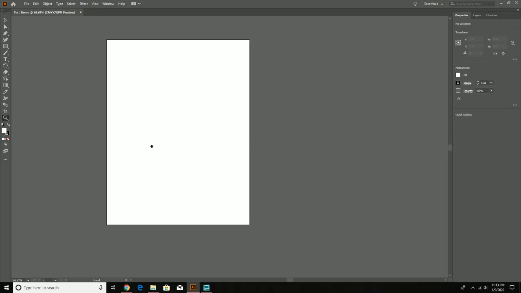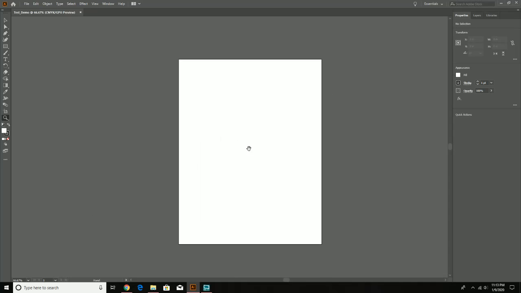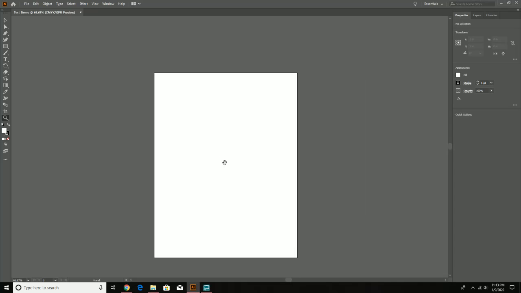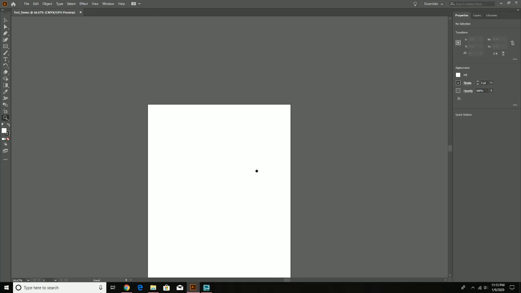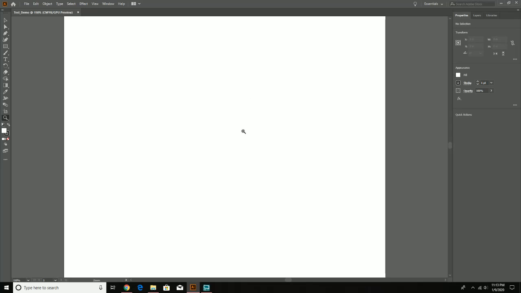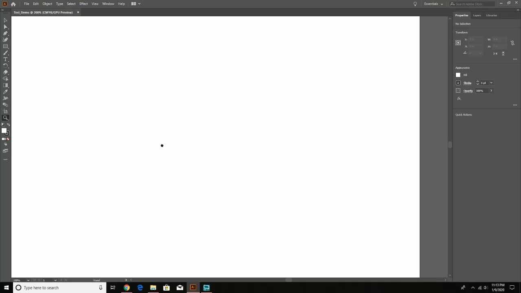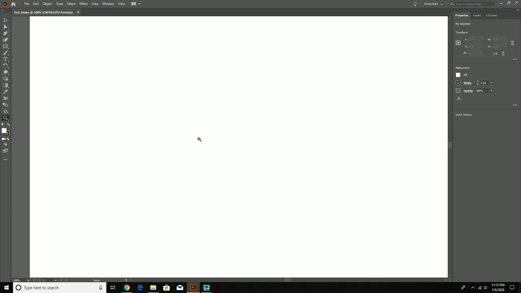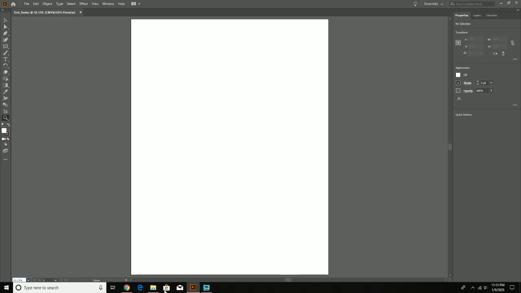Now, to pan around, kind of like what I'm just doing over here, I'm just doing this with a simple space bar, I should say. It's basically moving around like so. Not too helpful when we're far away like this. This is just more for demonstration purposes. I can zoom in, however, and this is where it becomes a lot more helpful. Now, neat thing about this, besides the zoom and the pan, which is basically what those are called, these options also work in other softwares like Photoshop and InDesign, which we'll be getting into a little bit later. So I'm just going to go fit to my screen, and that's pretty much it.